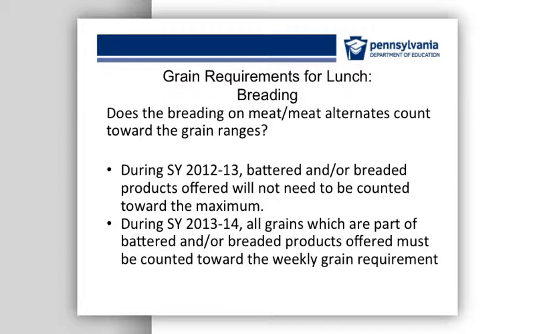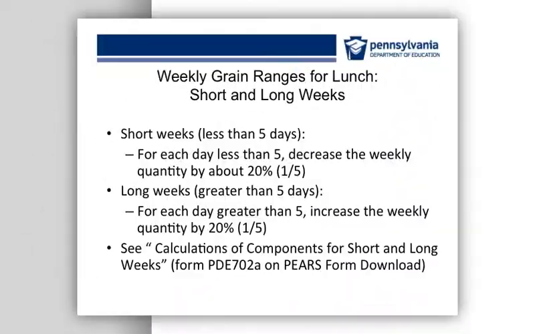But school year 2013-2014 and after, the grain on products which are breaded or battered will have to count toward the weekly grain requirement. Some schools have weeks that are fewer than 5 days or more than 5 days on a regular basis. An example is an RCCI with a 7-day week. The grain requirements are different for these schools.